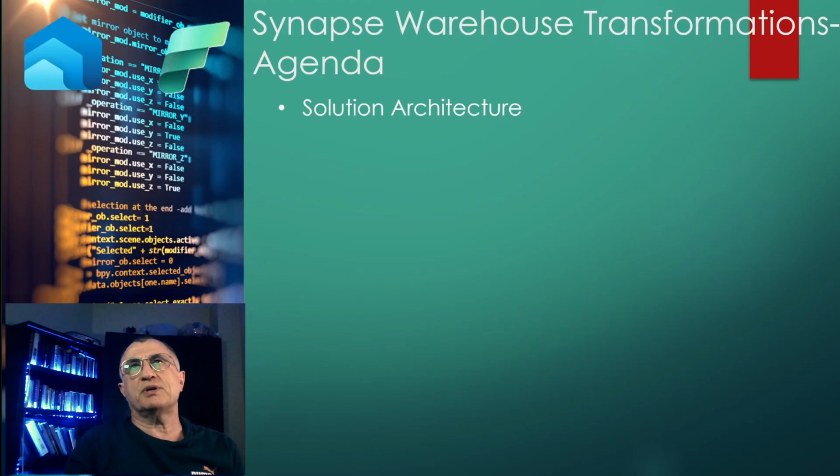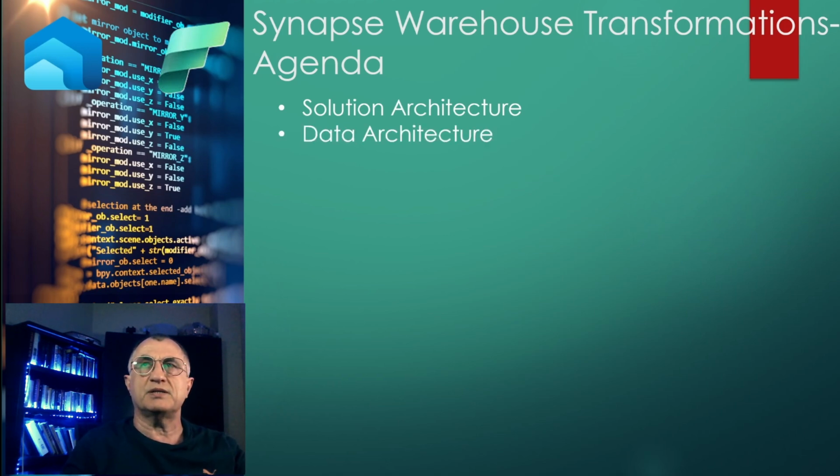Here are the topics that I'm going to cover today. So we'll start with the solution architecture discussion, where I'll explain how we are going to ingest the data, what data zones to expect. Then we'll move on to discuss data architecture. So I'll show how our data schema will evolve as it moves through different data zones.